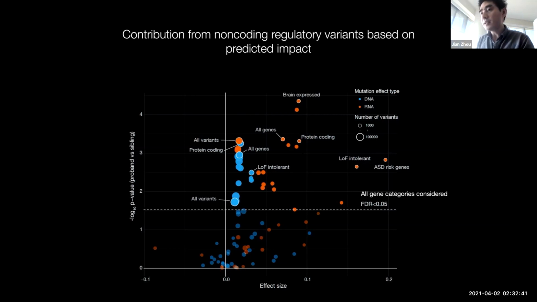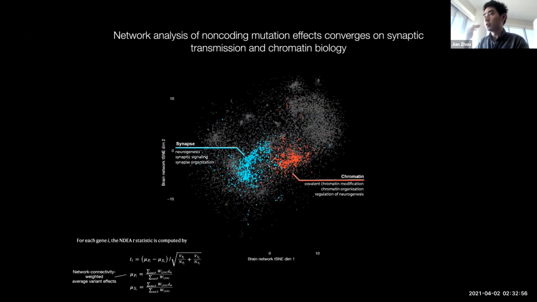So lastly, we also want to be able to do some unbiased analysis. Here we're using gene sets that are previously known, and we wish to see the contribution from non-coding mutations in a relatively unbiased way. This is challenging to do at the gene level because we lack statistical power. So it is not possible to say at a single gene level that we see stronger effects in proband compared to sibling. So we did a network neighborhood based analysis.